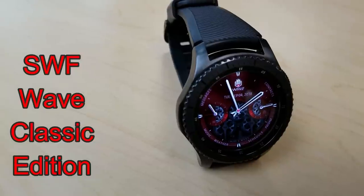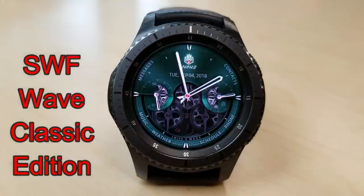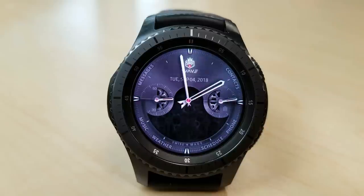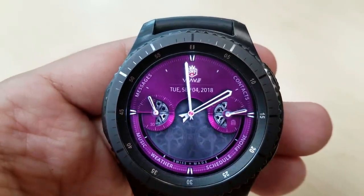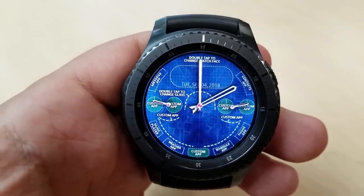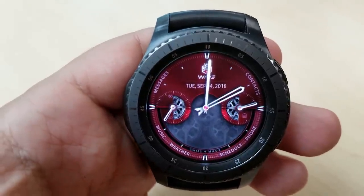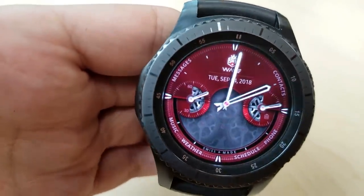The second freebie, available until September 8th, is from SWF. It's an analog watch face featuring five detailed animated moving gears in the background. Double tapping on the logo at the top switches between seven different colored backgrounds, all looking fantastic against this clean design. Double tapping on the hands lets you switch between seven different style glasses that sit over the gears — giving you an opaque look, a smoky glass look, or keeping them completely transparent for a better view of the gears and surrounding colors. You also get gyro lighting effects and a number of app shortcuts built in — all completely for free.